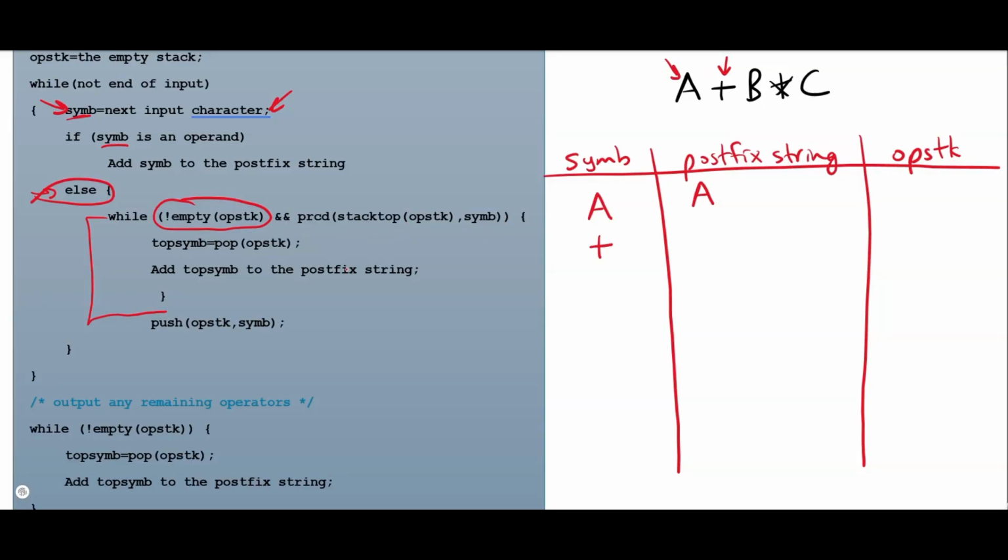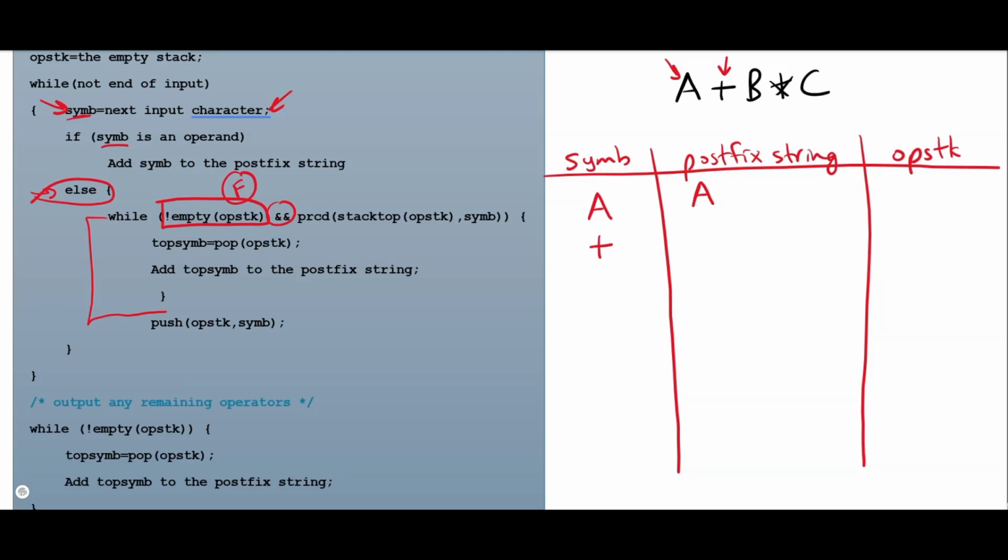Now let's go back. What is my symbol? The symbol is plus, but it doesn't matter because not empty stack is false, since the stack is empty. So this condition is false, and I don't need to check the second condition because false and something produces false.